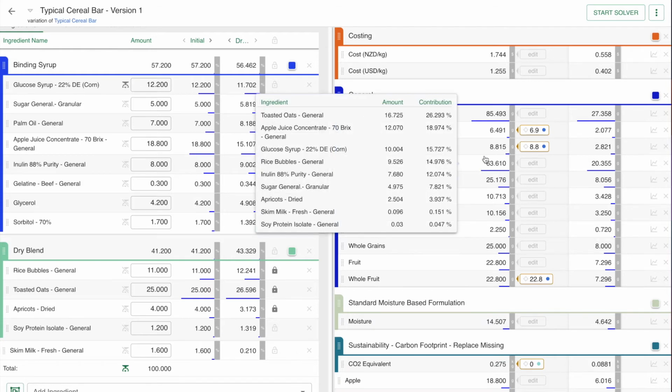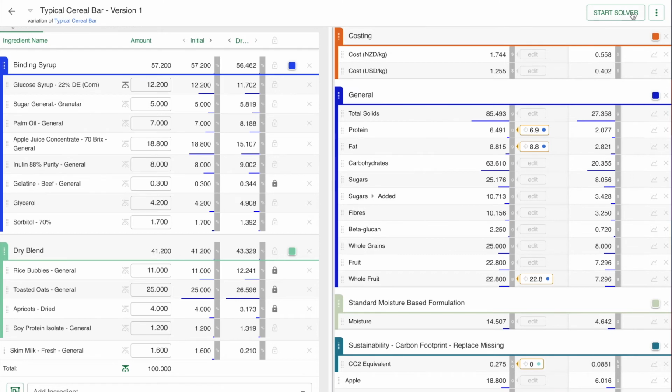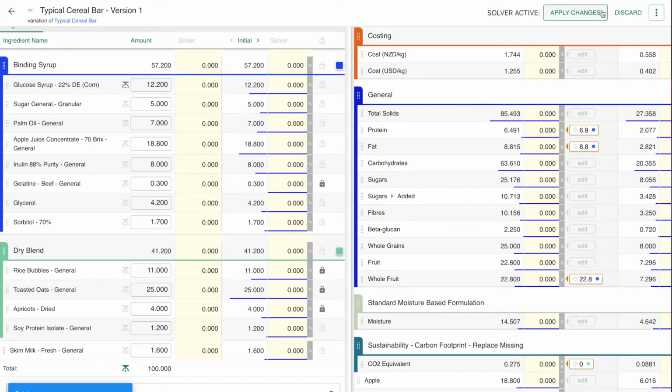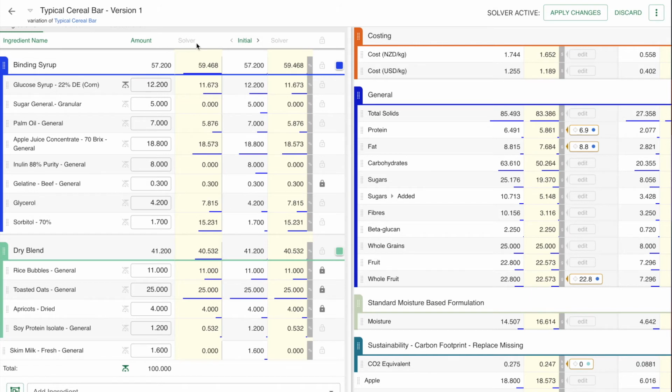What we can do is actually start the solver running now. So we just click the start the solver button here. And you'll see a new column has appeared now in our composition area and our formulation area. And the one on the left is the original, and you can see that one's called solved. So that will appear, and that's the new formulation that the system has developed for us. As you can see here, it's showing us one that it's made. So we have a direct comparison between what was and what has been calculated by our friendly AI.